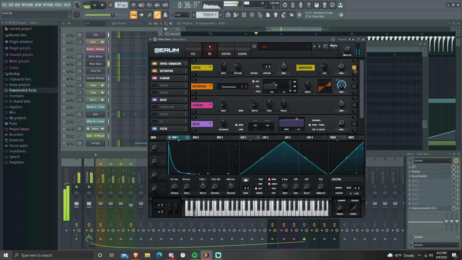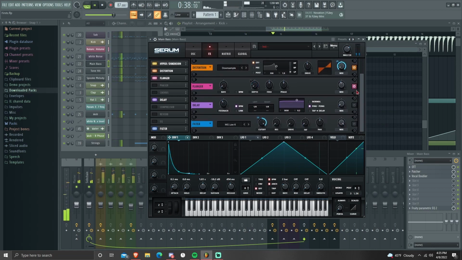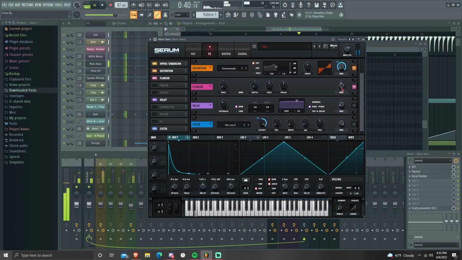See how it just gets a lot wider and sounds like it has more voices? That's because we are adding artificial voices and then a very short reverb. And then we've got this and this. Now the flanger isn't doing a whole lot because I have it on low mix.